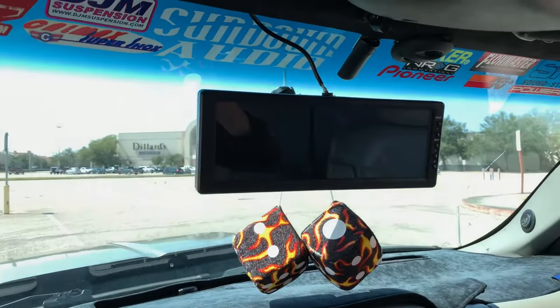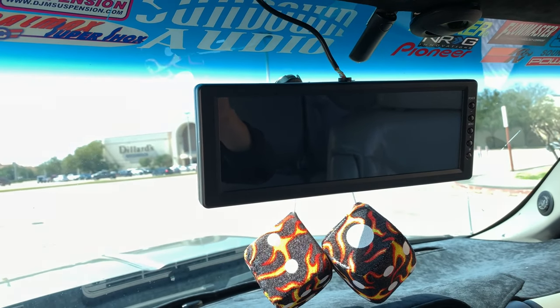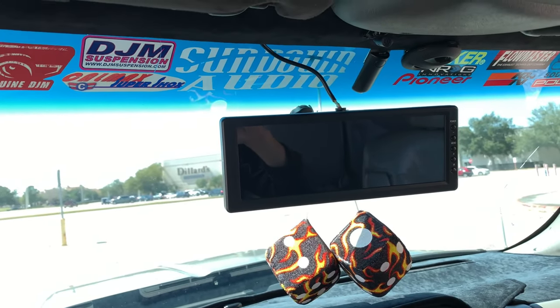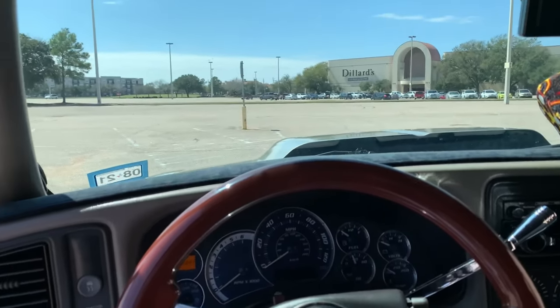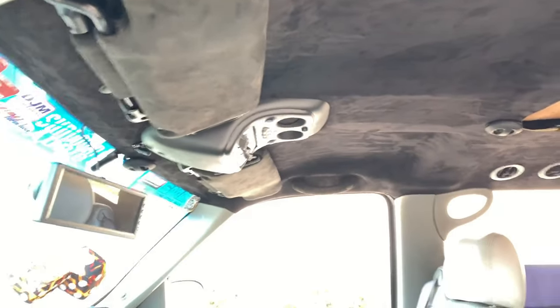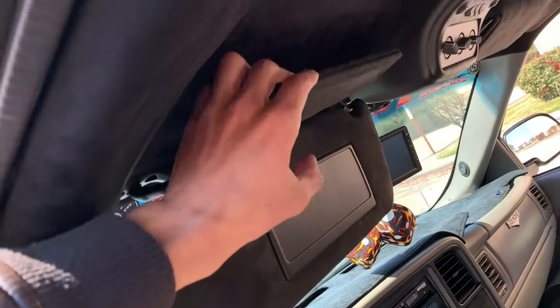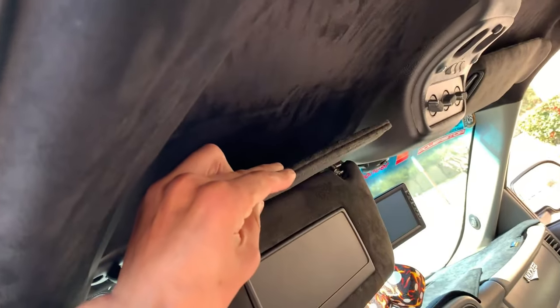And it also has the mirror, kind of like the Silverado, where you can back up and see all that stuff on the screen. But this one's not a dash cam, it's just a reverse cam. And then right here, I also did suede on the headliner and the visors. I had to wrap them individually also, because it's got two pieces.